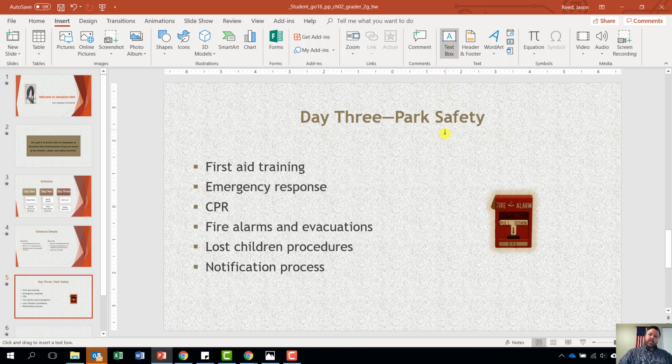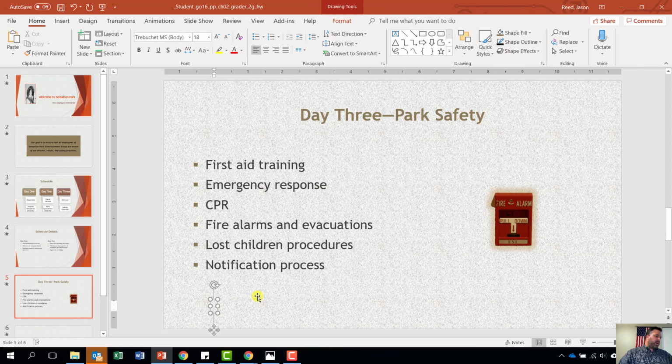And notice after we click on text box and move down to our PowerPoint, we have what looks like a little sword icon. It wants us to insert a text box on the left side of the slide at the bottom. So right about here, we're going to click once, and a text box will be put in.